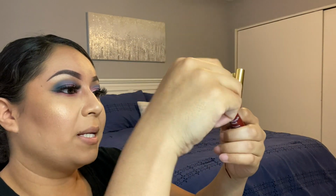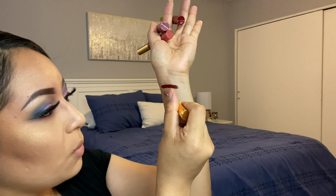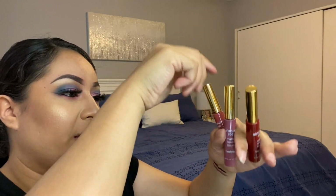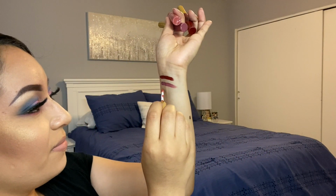Okay. My second color is Hashtag. So just one swipe. There it is. And then my third color is Natural High. And there it is. So I think I may go with Natural High or mix. Let's see. I'm gonna go in with this one. Ooh. Let me add just a bit of Hashtag, which is this one right here. Mix them up.